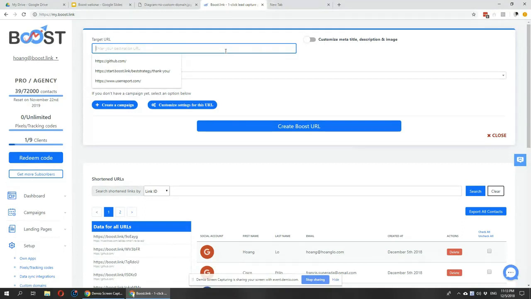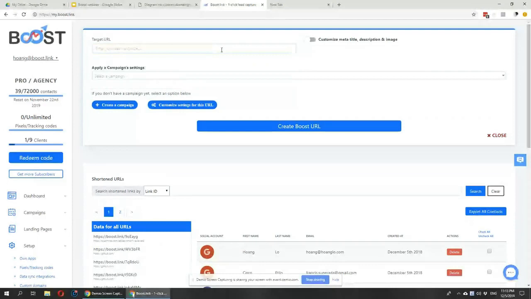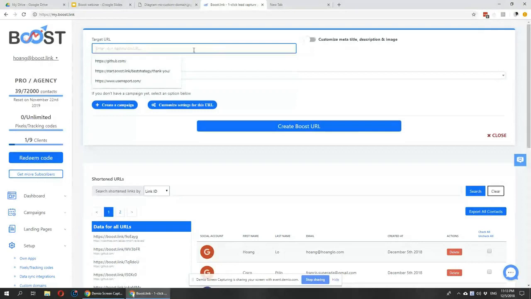Do you send people to a thank you page? Yep, a thank you page. Or do you send people straight to a lead magnet? Any one of you sends people straight to a lead magnet? Yep, a thank you page or some kind of resource or a lead magnet, right? Think of this as the target URL that redirects people to the page that you send people to after they fill out your opt-in form.